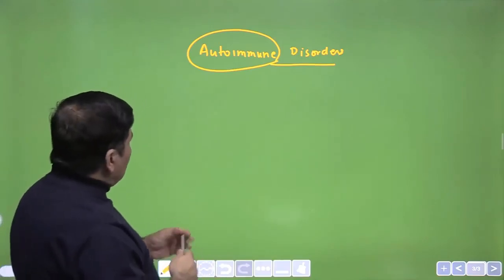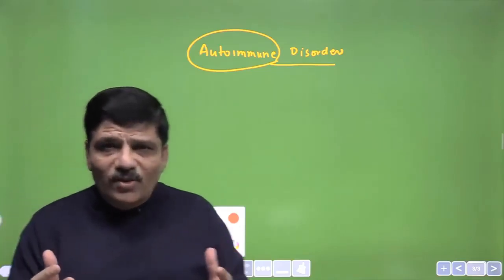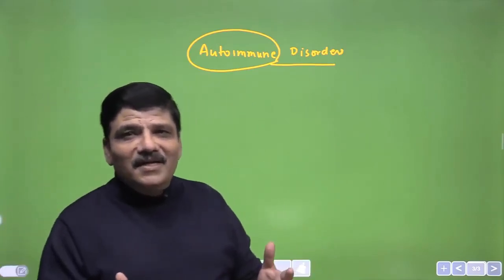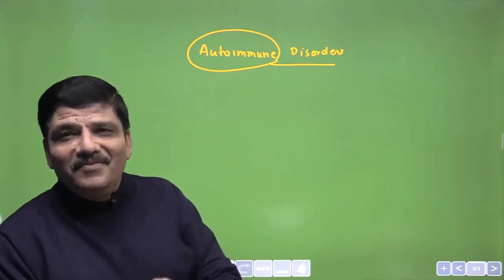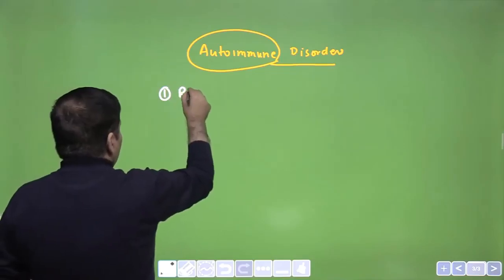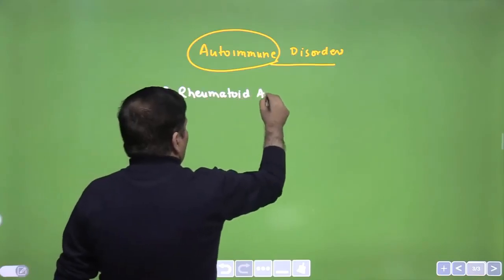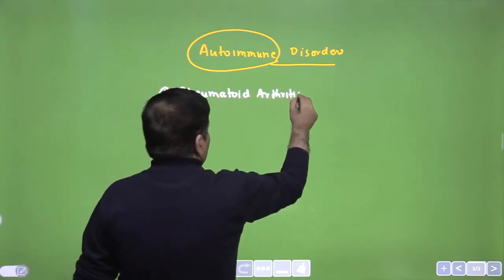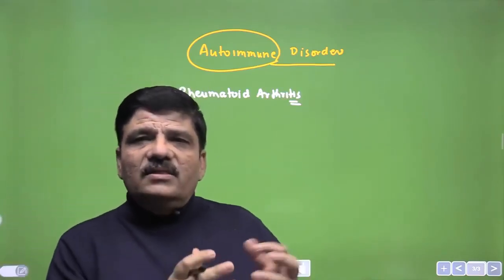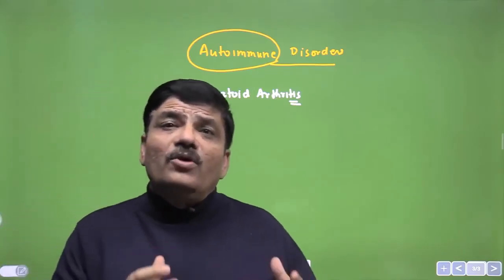Now, if we talk about the common autoimmune disorders that are generally asked in the NEET entrance exam, as I told you, there are 80 of them, and please do not try to remember 80. You have an exam to qualify, which is the NEET entrance, and it is largely based on the concepts given in NCERT. The thing you must remember, number one, is rheumatoid arthritis. In rheumatoid arthritis, the response is against the joint capsule and also the cartilages present in the joint, and it leads to destruction of the joint and can lead to deformity.